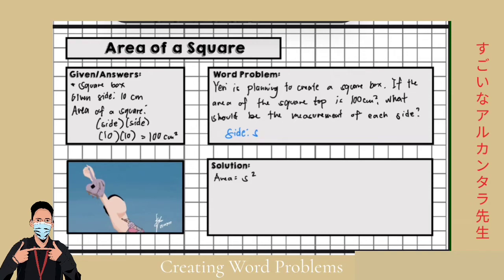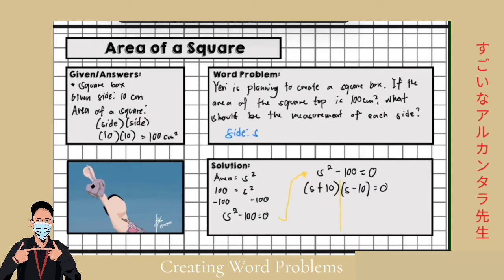So with that, the area 100 is equal to S squared. Subtract 100 from both sides so that everything will be on one side of the equation. You'll get S squared minus 100 equal to 0. And from here, it's one of your favorite examples of factoring. This one is a difference of two squares. The factors are as follows: S plus 10 and S minus 10, and again, this is equal to 0.